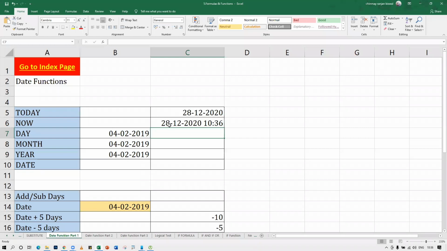They will just update themselves. समझ में आया? Yes, sir. ओके, तो use wisely. अगर आप कहीं पे फिक्स डेट चाहते हो, then don't use this TODAY and NOW function. उस समय आपको straight away directly टाइप करना चाहिए. समझ में आया? नहीं तो क्या होगा, next day जब भी आप ओपन करोगे ये डेट चेंज हो जाएगा, 28 बन जाएगा आपका 29 और जो भी उस दिन का डेट होगा. ठीक है, क्लियर?